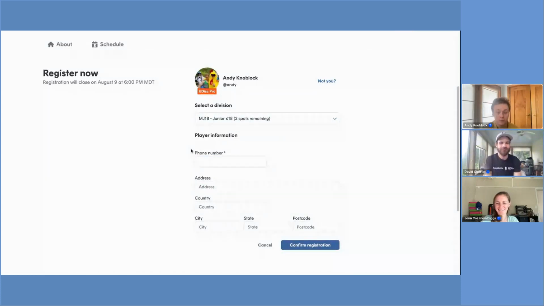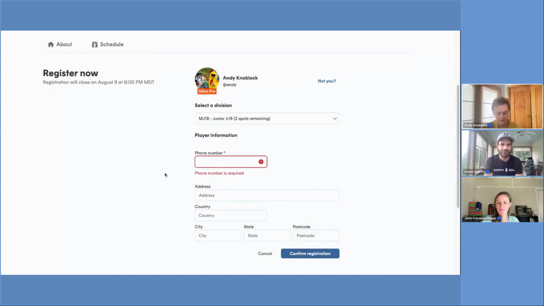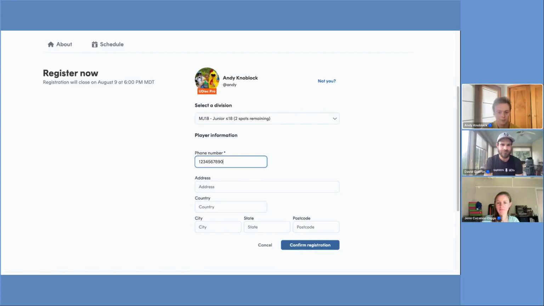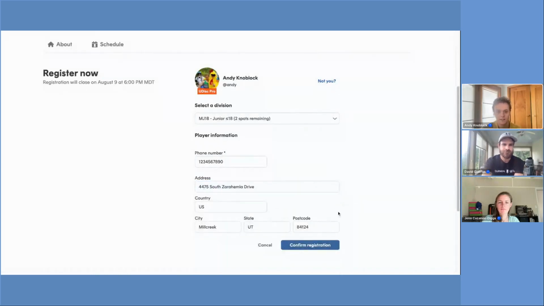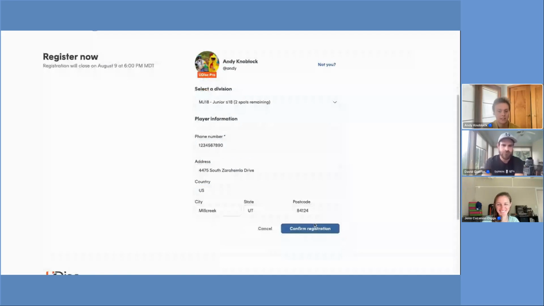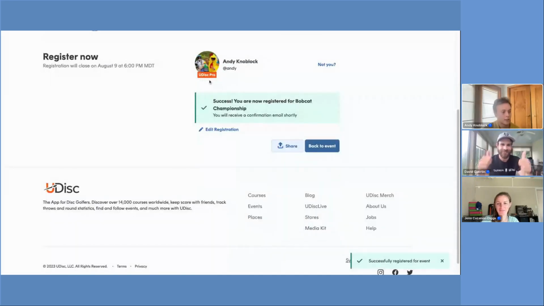And you can see all of our registration form options are also present here. So I've got to provide all these pieces of data I was supposed to provide. Let's type in an address too. This is optional, but I'm going to do it just to do it. Am I doing it just because I spent a long time on that autocomplete? Maybe. And I'm going to hit confirm registration. As you can see, a user, once they register, will receive this message. They'll have the ability to edit their registration, and they'll also get an email saying that they are confirmed, which I just got. Cool.